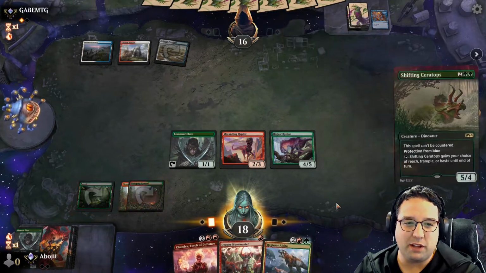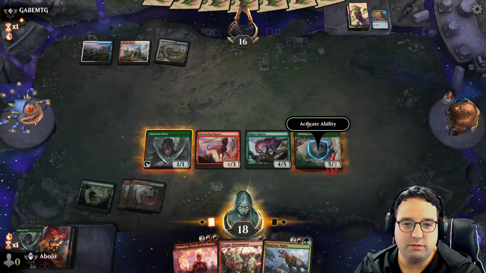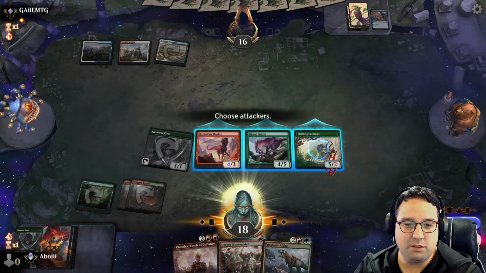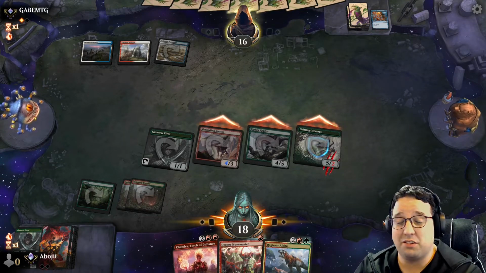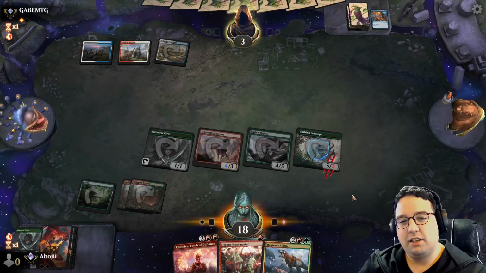I think I'm gonna go full ham. Cool. If I can hit them here for 13, and they have to spend next turn wiping the board, Chandra comes down, potentially, if I draw a land. It could be really cool.